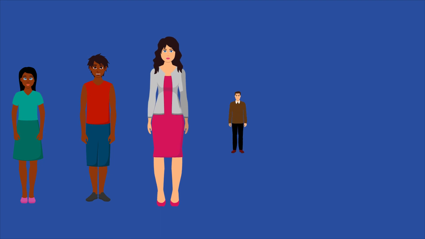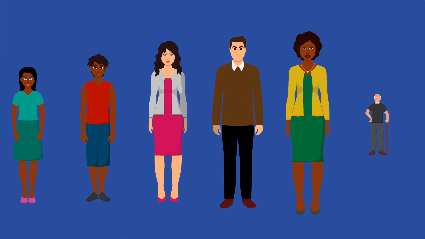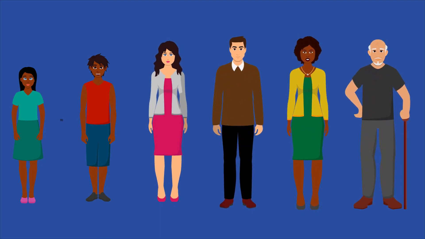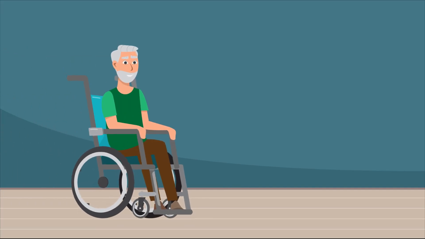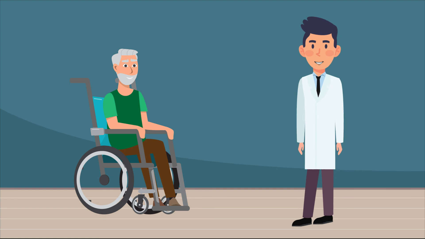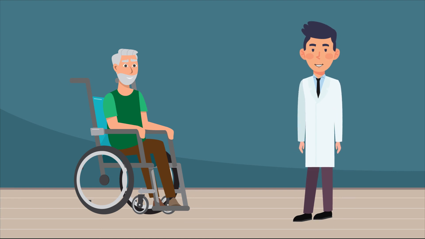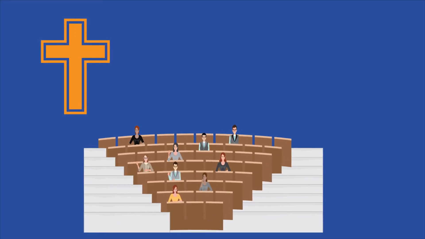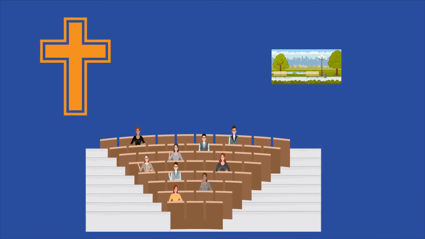This goes to show the impact that selection bias in studies can have in the real world. It is important to combat such biases from occurring in the first place. In order to minimize the threat of selection bias, it is necessary to create a random means of recruiting participants so that one method over another doesn't give certain people a higher or lower chance of being recruited. For the study above, say the researchers only visited senior home centers to interview and collect participants — the senior homes consist of a majority of white Americans, which is why the sample ended up having more white American participants than African American ones.